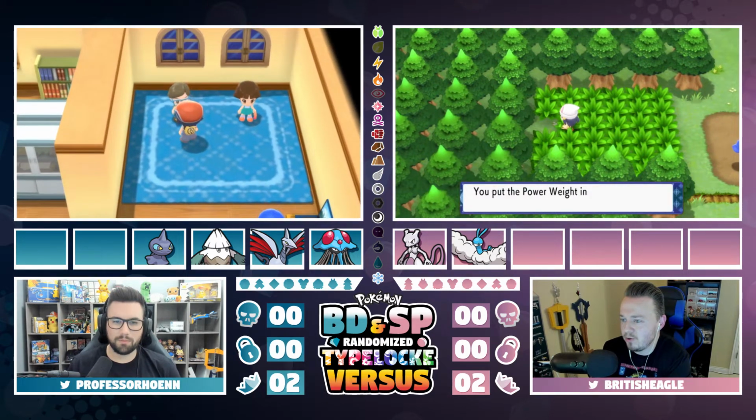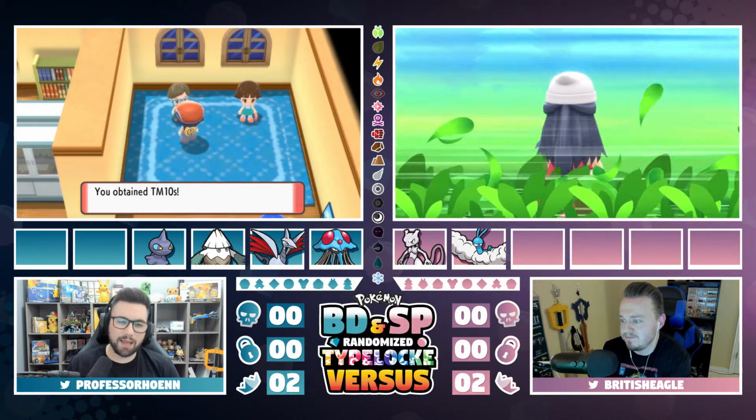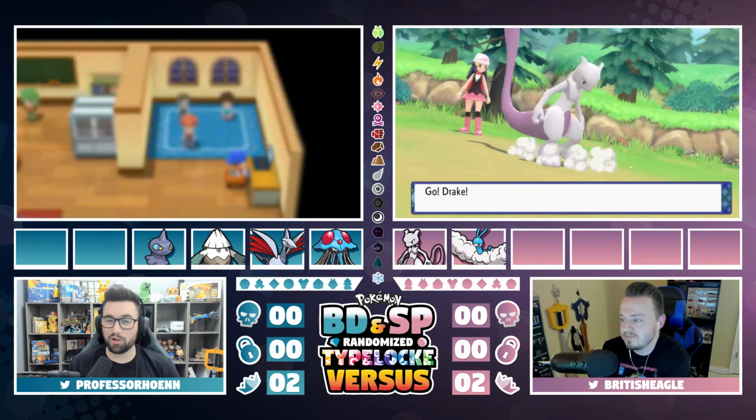Oh, I got a Power Weight. I think that's meant for EV and IV training, I think. I could be wrong. It is. Yeah, you're absolutely right. Okay, so I just got my first TM, so let's see how it works. I was told it was Work Up.